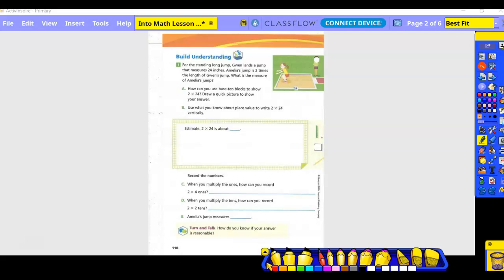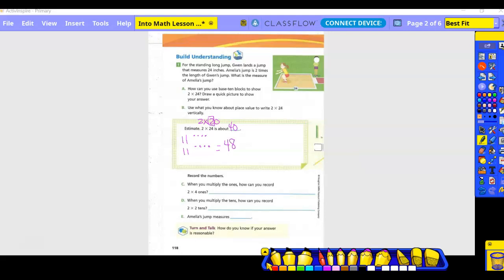So we need to get our picture drawn first. But first of all, they want us to do an estimate. So this would be 2 times, is it going to be 20 or 30? 20. Put my 2 in a box. 2 times 2 is 4, and add a 0. Okay, now to use our base 10 blocks, we would draw how many longs? 2 and 4 small cubes, and I need to do that twice, correct? Do I have enough to regroup? No. So this equals what? How many longs? 4 longs and 8 small cubes.